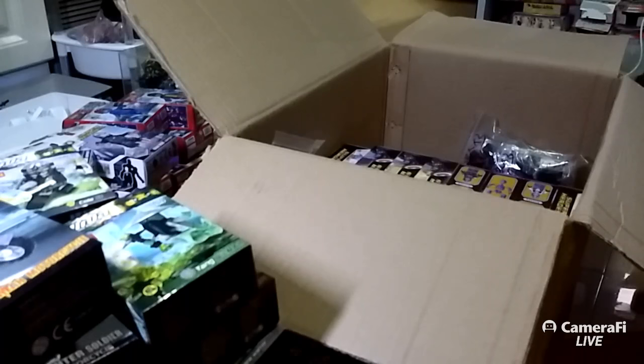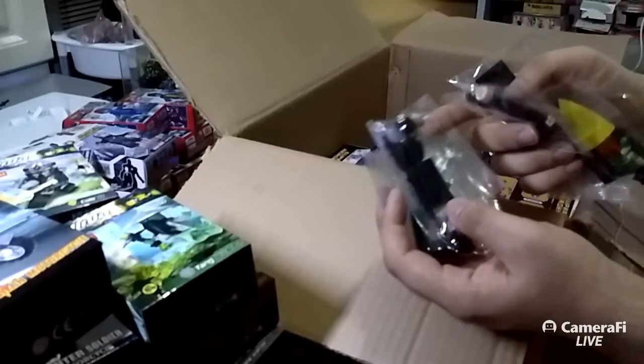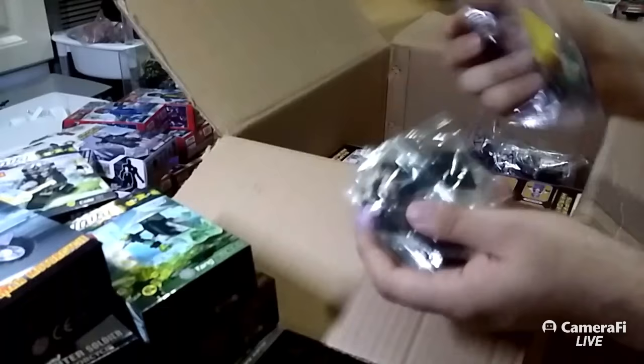Okay, so what's this one? This will be the entire Batman 60s figures done by Pogo. So you got Batman, Dick Grayson, Robin, Bruce Wayne, Penguin, Alfred, 60s Joker, and Catwoman. Well, not all the figures, but the Pogo set with all the 60s stuff.